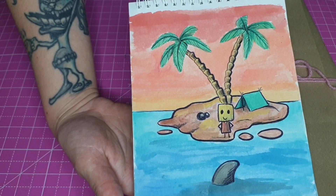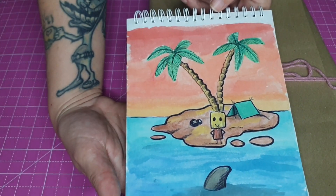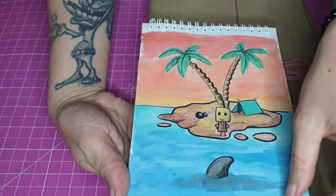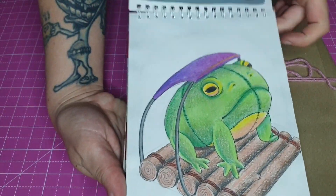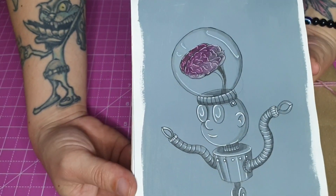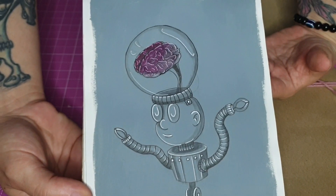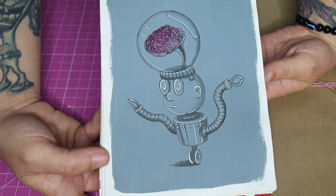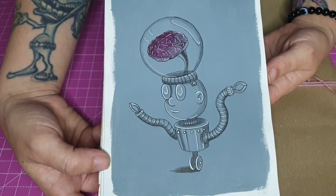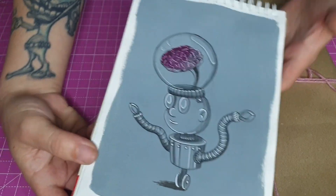I think this was supposed to be the guy from Little Nightmares just living his best life afterwards, even though there's a shack in the woods. And then we've got one of my favorites - this little robot guy. You can see his brains and stuff. I actually want to redraw this - it's an interesting idea.